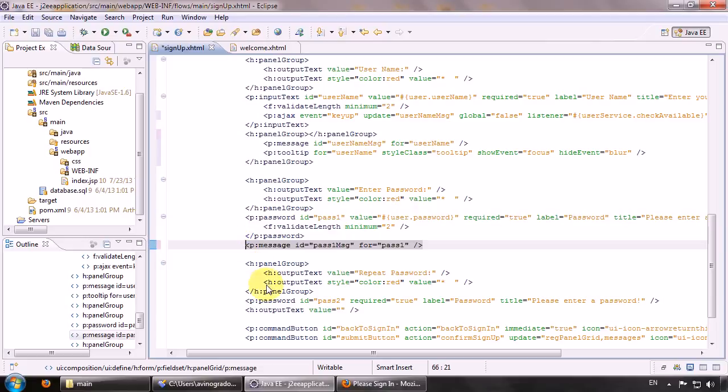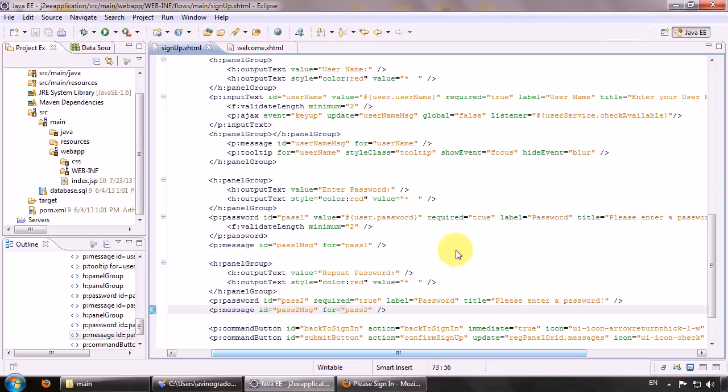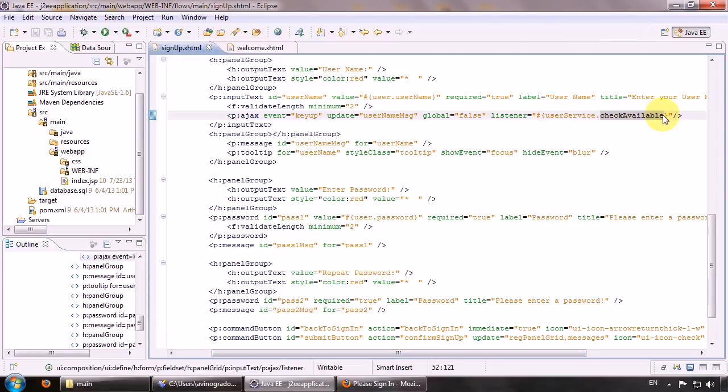The same we do for the repeat password field. Password 2, pass 2.